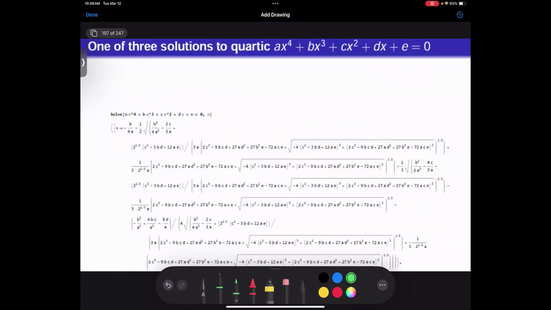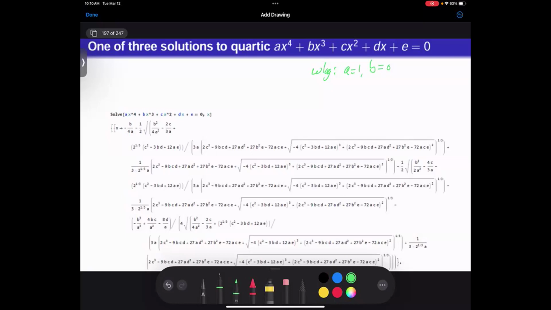For the next one, I have to shrink things a little bit. And this is just one of the 4 roots. Okay? What can we assume without loss of generality? So without loss of generality, what can we assume? A is 1. And what else? B is 0. So again, that's a nice exercise to prove that it suffices to consider those cases.